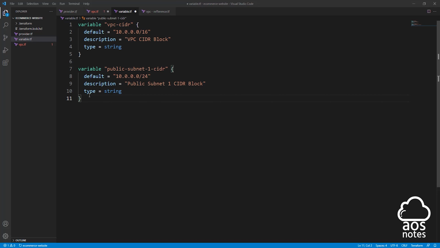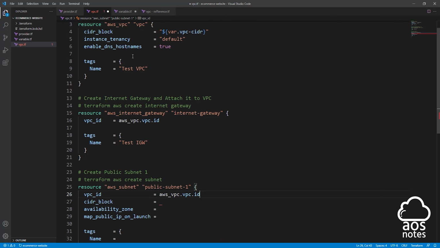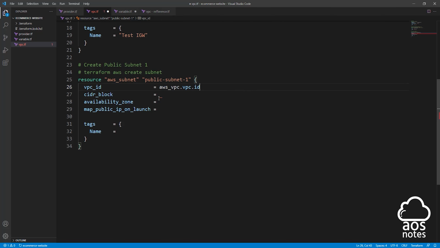Once you've created your variable, come back to your VPC file and I'm going to scroll down. And for our public subnet 1 CIDR block, we are going to reference that variable we just created. So again, to do that, you'll start with double quotes, $, then the brackets, and type var dot the name of the variable.